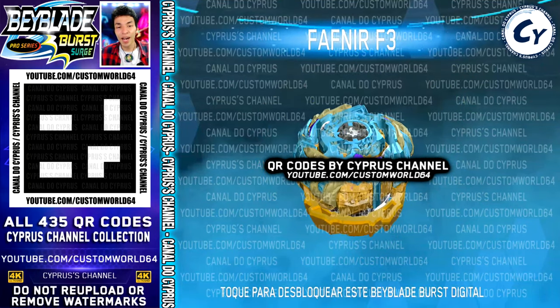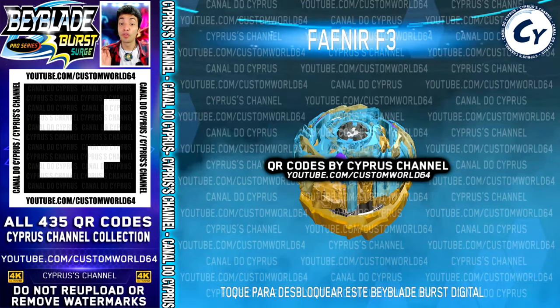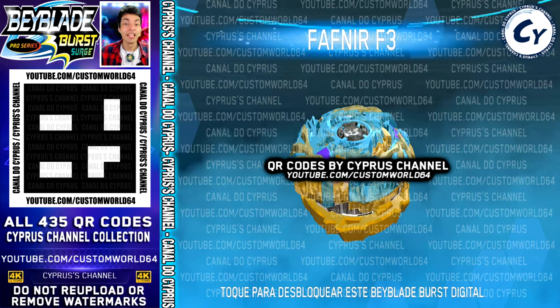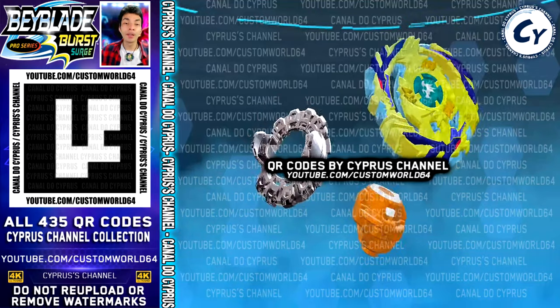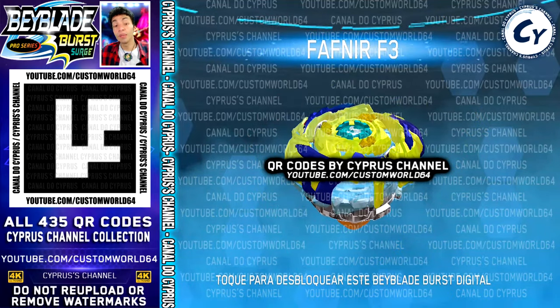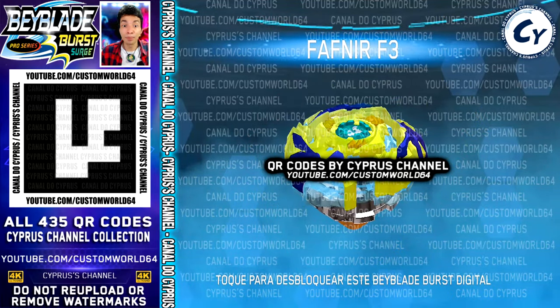Now the very rainbow Fafnir F3 comes with Meteor and Fluggle. This combo is amazing. Fafnir F3 rainbow version. Here it is for you. Next one, regular Fafnir F3, code on your screen, Beyblade in your game, and we keep moving on.